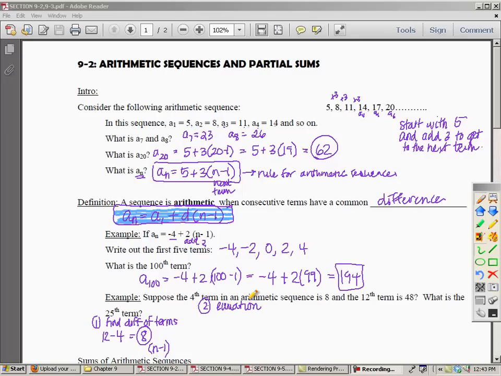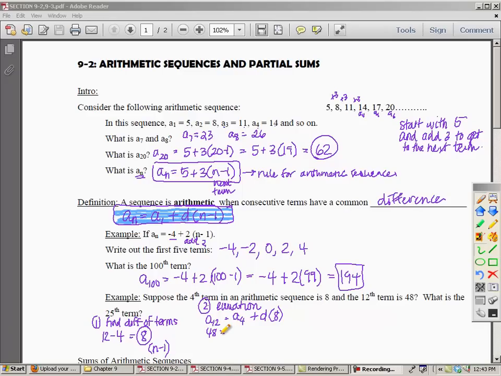I'm going to try to walk you through this process. Now as we look at this, I'm going to start and say, in order to get the 12th term, I could start with the 4th term and add the difference 8 different times, because there's 8 differences between them. And if I do this, then my goal is I should be able to find what my difference is. So I'm going to plug in the numbers.